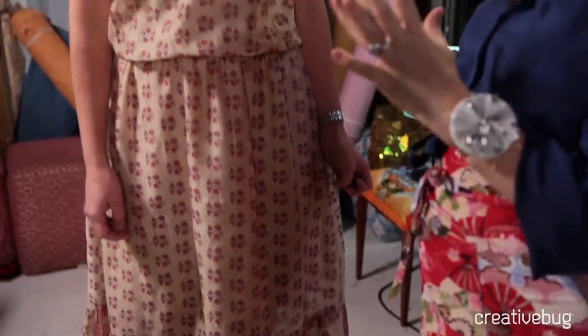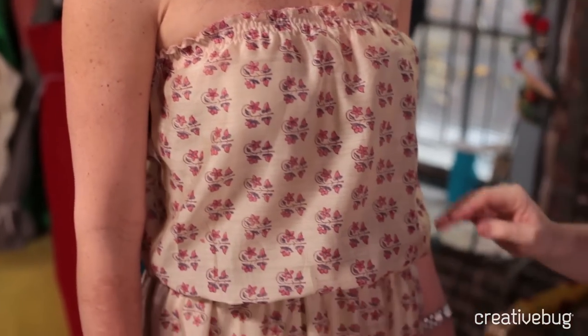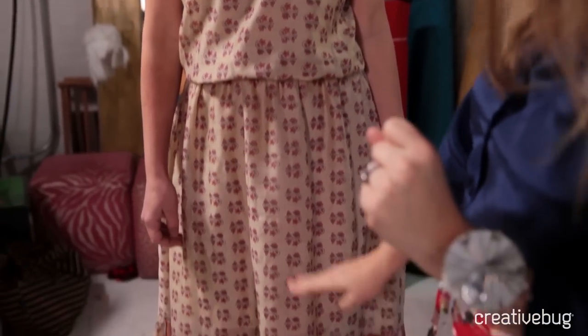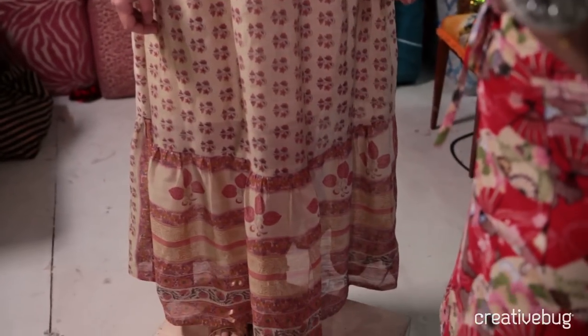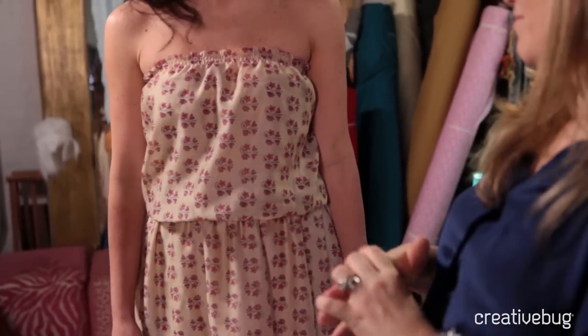And it looks adorable. It's actually a variation of a dress from Weekend Sewing, my book, but we've made it into a maxi length. We've extended the ruffle and the top skirt piece quite a bit. And in this case, we've used a really beautiful silk Indian sari, which is a really great fabric and a great way to buy beautiful fabric with very little cost.